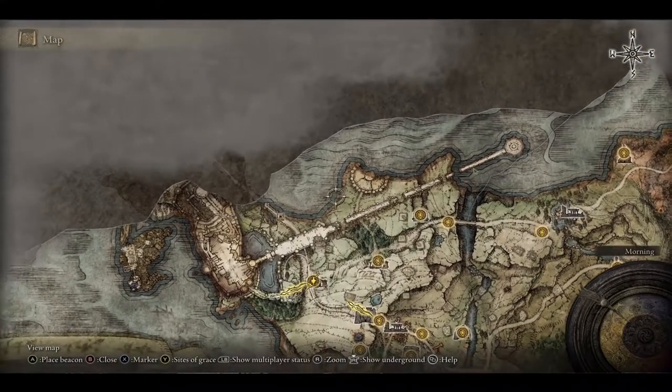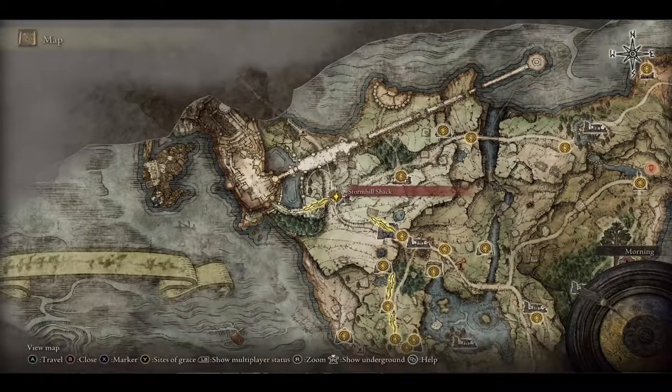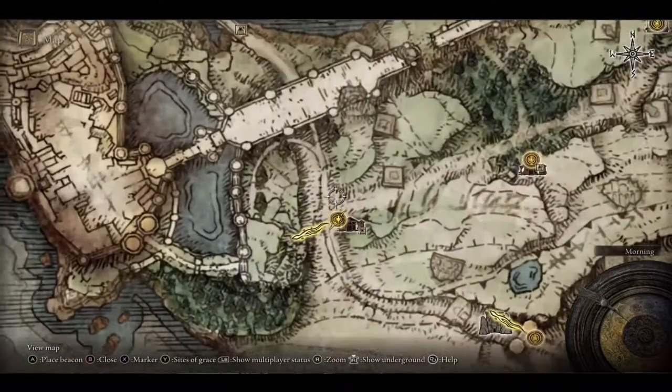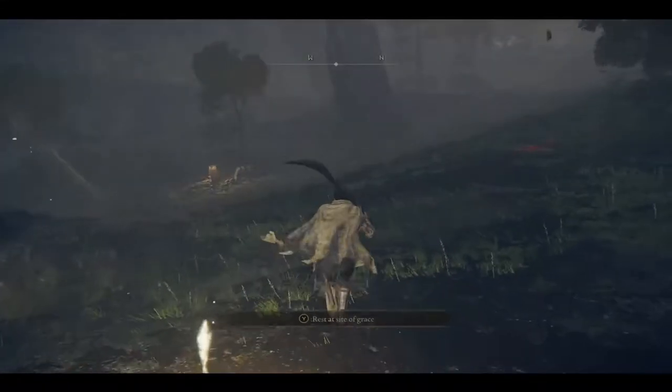We left off exploring these little ruins up here. Didn't find too much. So now we are going to go back to the Stormhill Shack, and we are going to make our way up this road here and see if we can get into the castle.